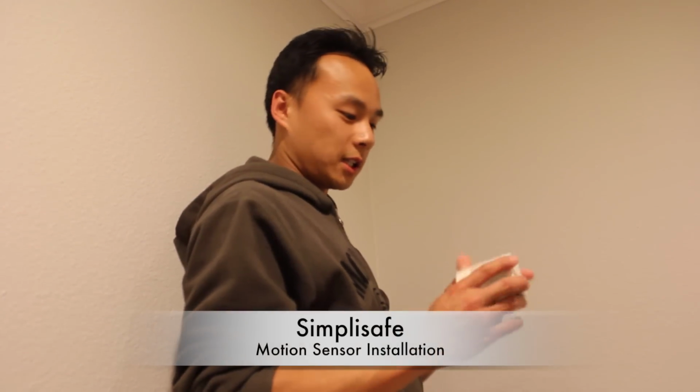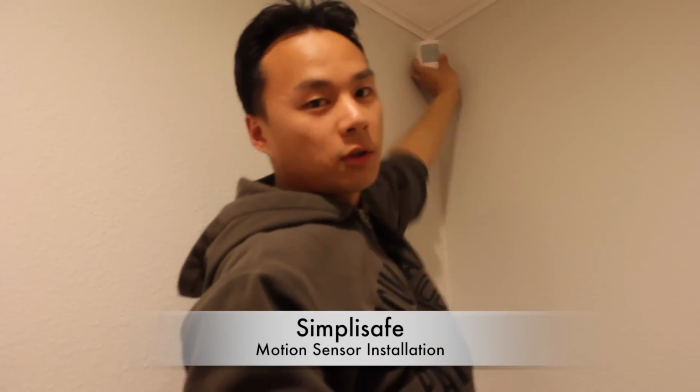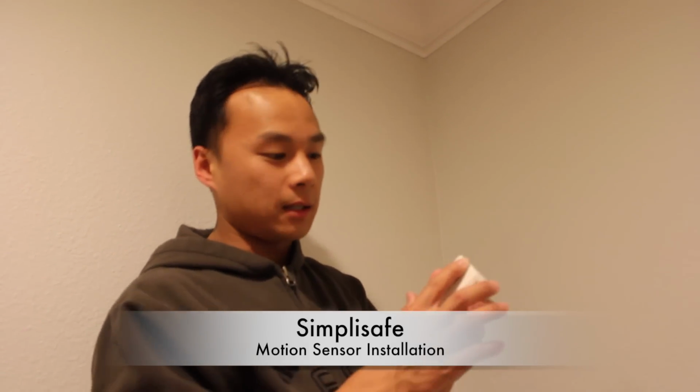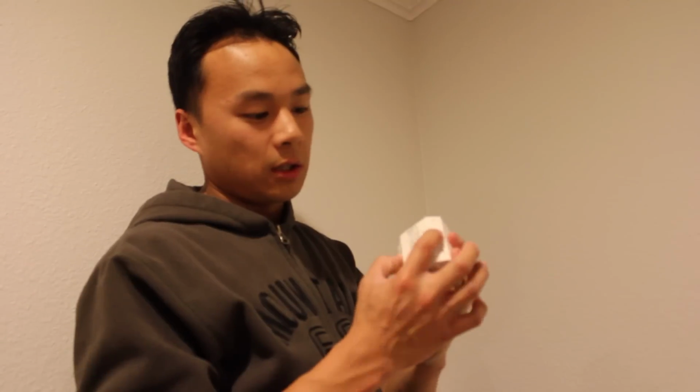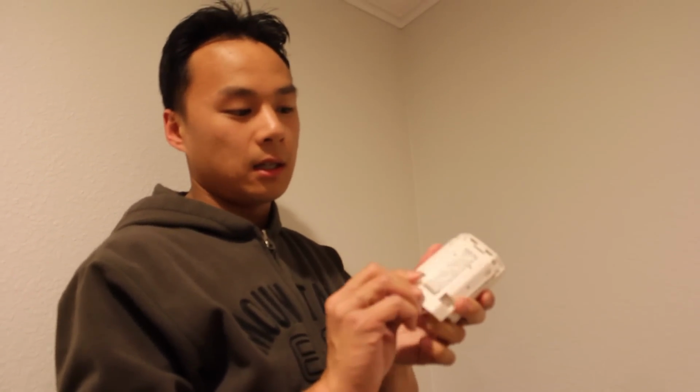So this is the motion sensor. We're actually going to put it at a corner of a room, and if you put it in the corner of a room, the adhesive tape is only on the back, so that won't stick there. So we're actually going to use the 2 screws provided and mount the backing of the sensor there.